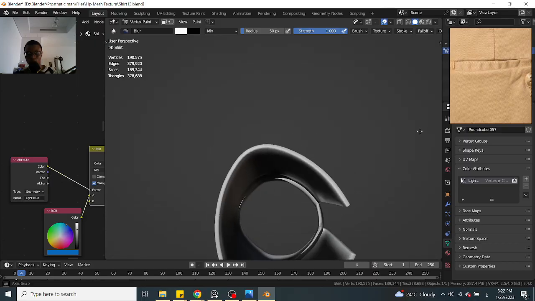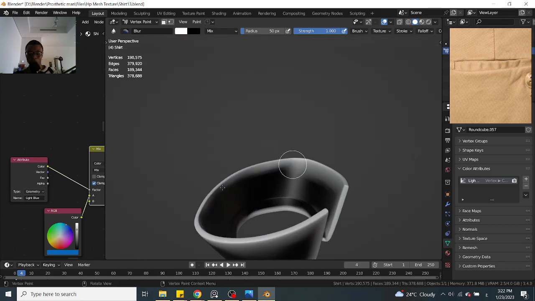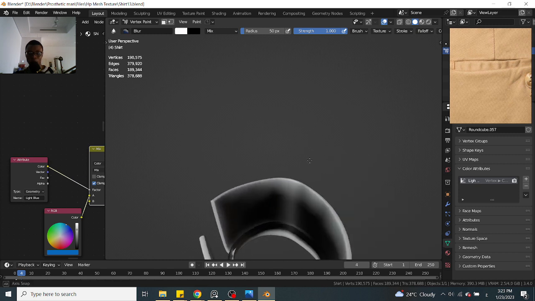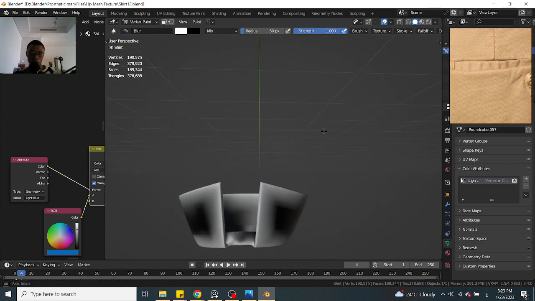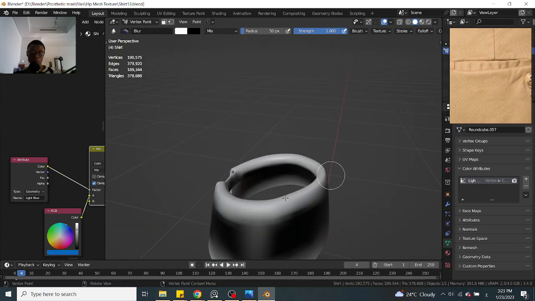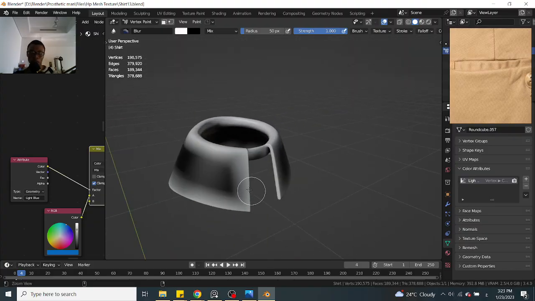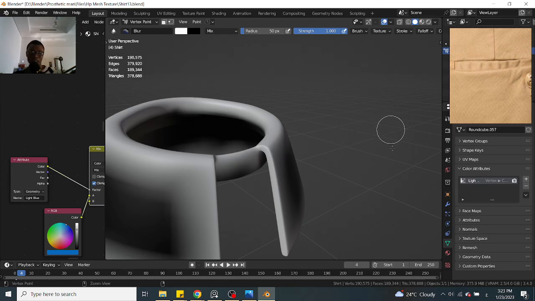After realizing how ridiculous that was, it's not impossible, but since I have a hard time understanding geonodes and the math as well, I figured, let me just stick to using procedurals and texturing.